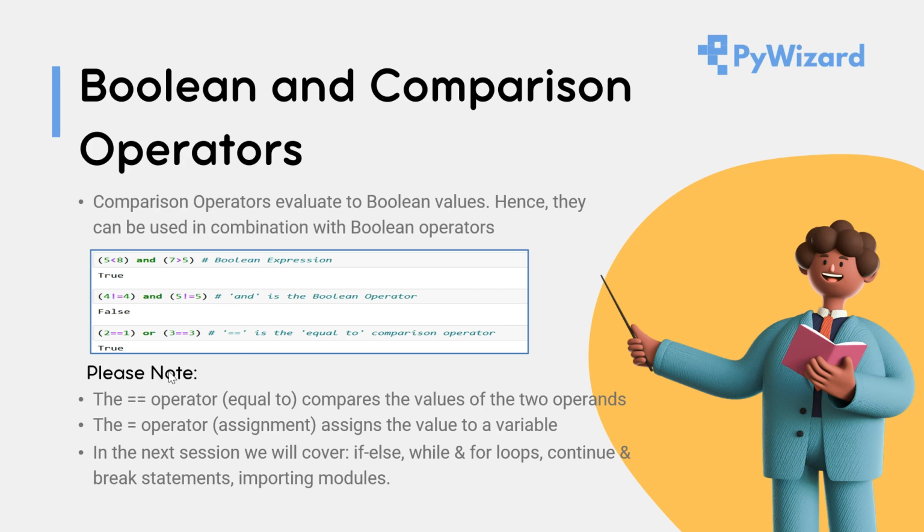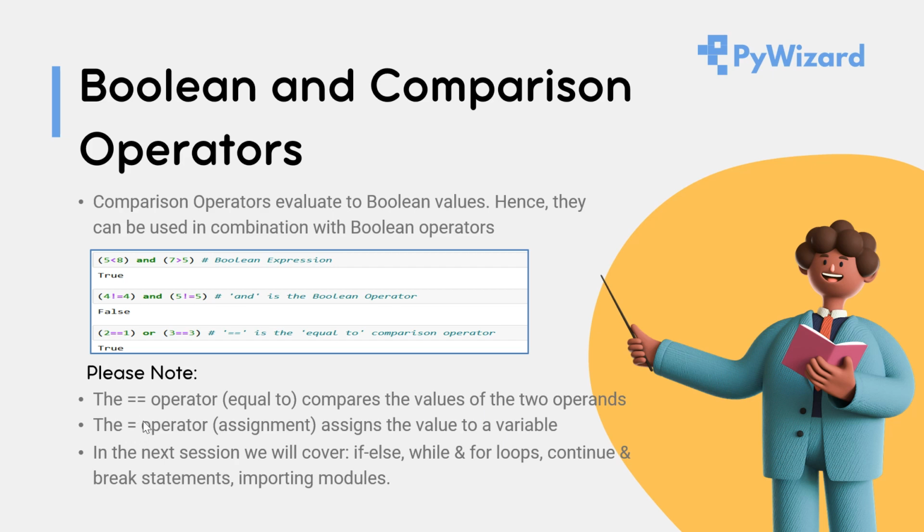Always remember, there is a subtle difference between this operator where we have two equal to's and this operator where we have a single equal to. This operator, double equal to, compares the values of two operands the way it is doing it here. Whereas this single equal to operator in Python is the assignment operator and it assigns values to a variable. For example, Sanket is equal to 5. When you assign the value, and let's say Sanket is a variable and you're trying to assign the value 5 to Sanket, then you will be using the single equal to operator.